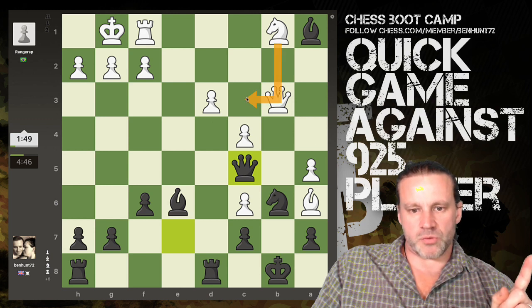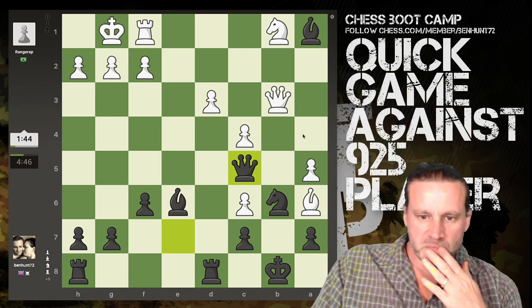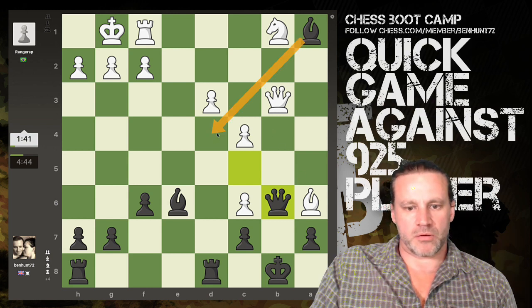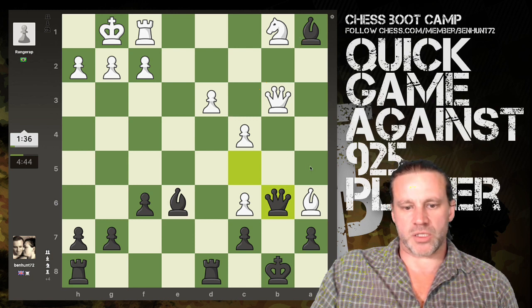Now, if he's got sense, what he should maybe be thinking about doing is bringing his knight in. And that rook. Okay, I'm going to capture the queen. Give him something to think about. And I'm going to rescue my bishop if I can here. Now he's approaching 1:30.